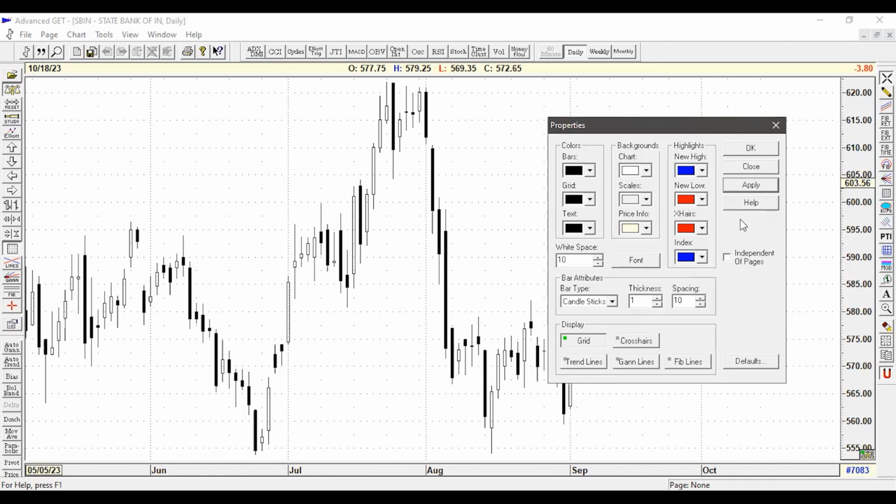So it depends on what kind of format you want to keep, and you can make the changes over here. And there is also another way which I'm going to show you, how you can change the spacing or shorten it or something like that. This is what you can apply.